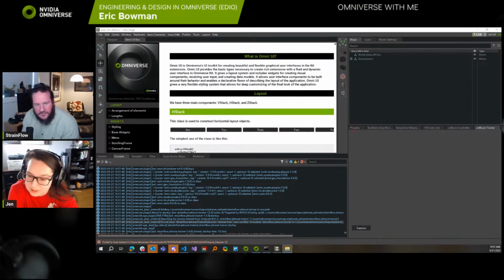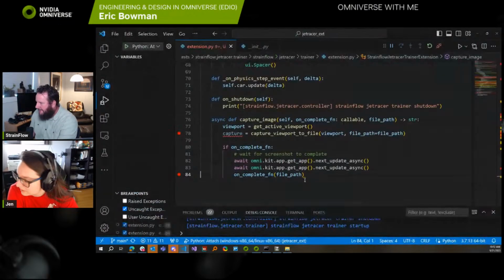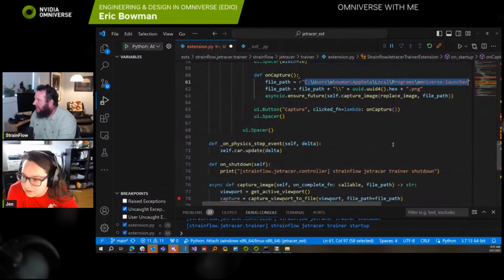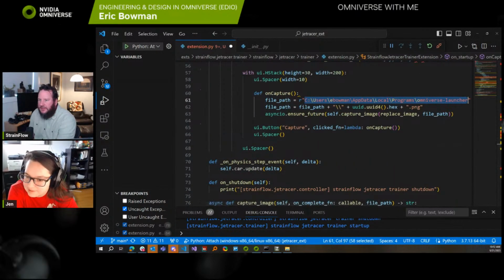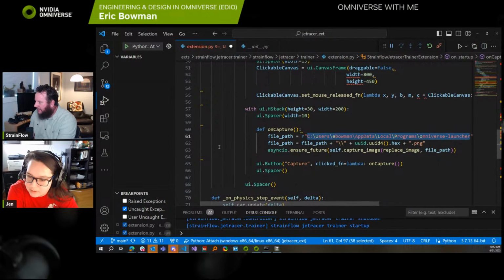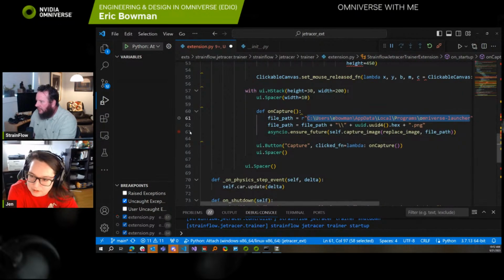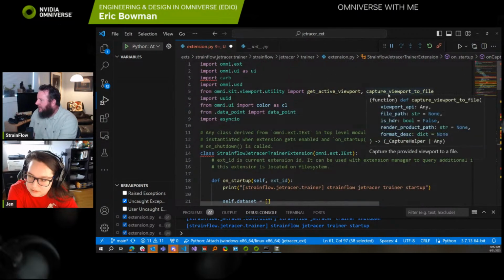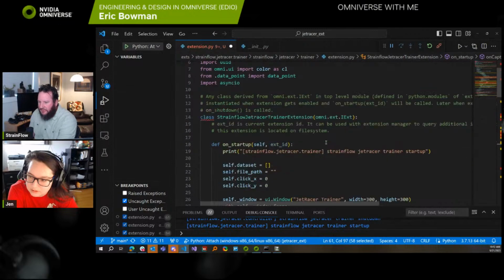But if you're just writing it out, you don't necessarily need async IO. It's not writing it. Change that path back. Yeah, it did not write it even to my download folder. And we did import capture on, right? Yeah, capture viewport as well as get active viewport.